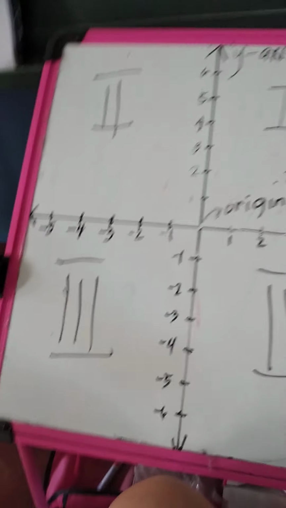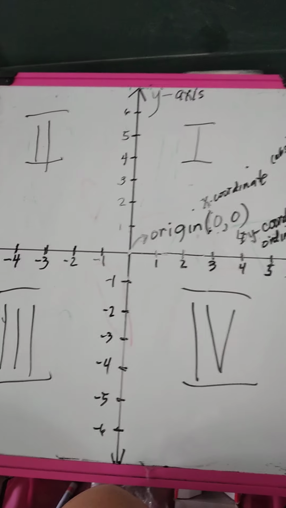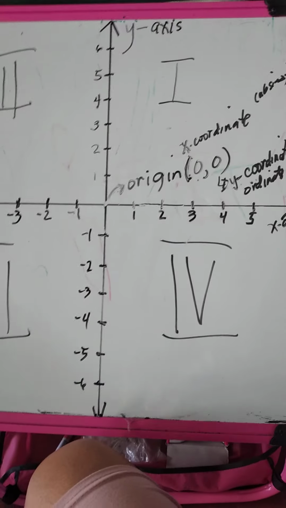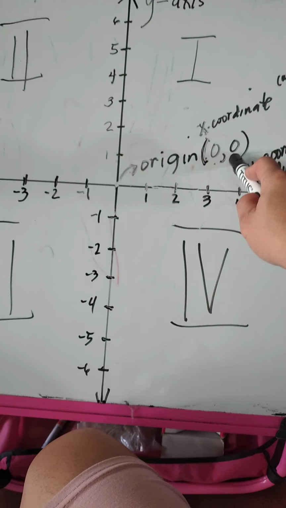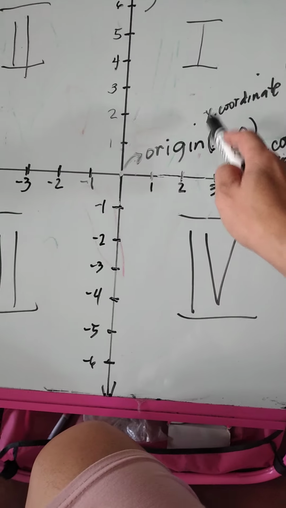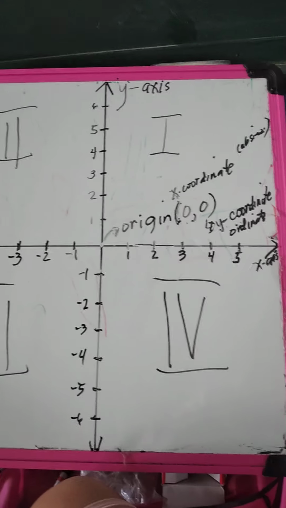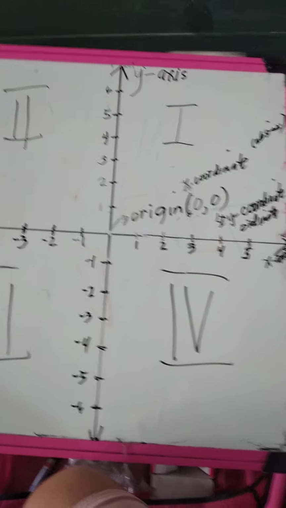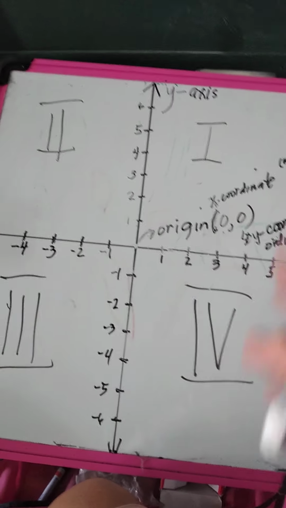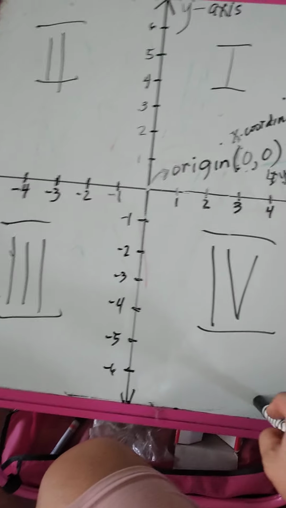Okay? So remember again, the point of intersection of your Cartesian plane, of your axes, x-axis and the y-axis, is called your origin, which has coordinates 0, 0. X coordinate is 0, y coordinate is also 0. First, x coordinate comes first, followed by y coordinate. Okay, then the other word for x coordinate is abscissa and y coordinate is ordinate. And when these 2 lines intersect, they form 4 quadrants. The first, second, third, and fourth quadrants.